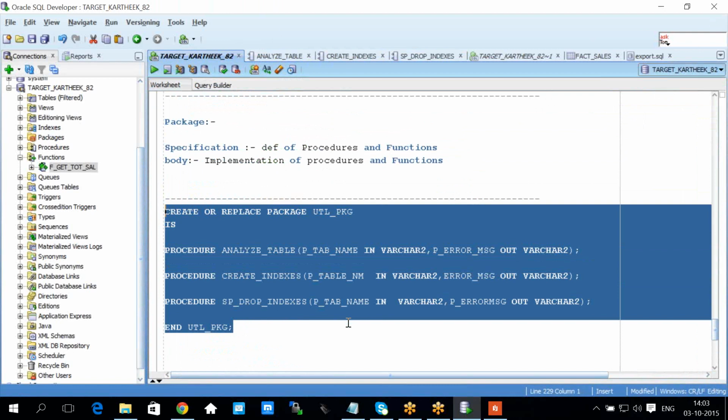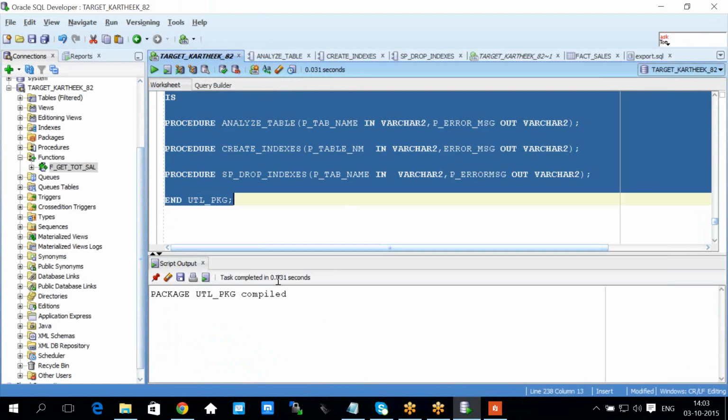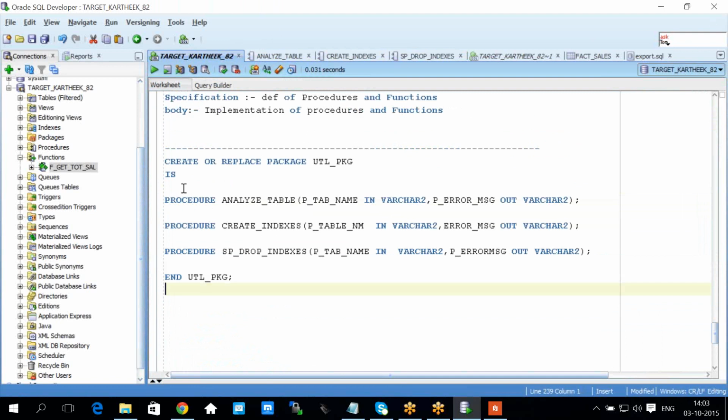If you are defining it only in the package body, that is a private method. Okay, let's try to compile this. So now it is compiled. What I'm saying is you can define your own variables, cursors, everything here. That will become public, which can be used anywhere. Or constants, anything you can define can be there.